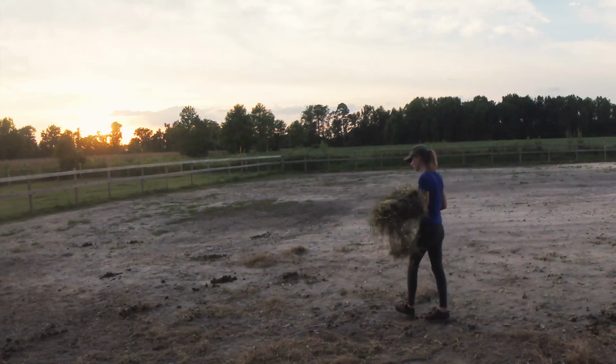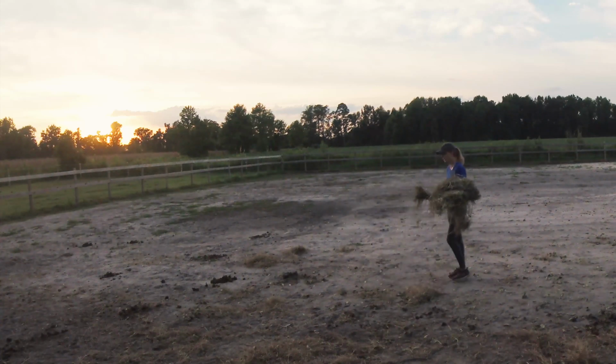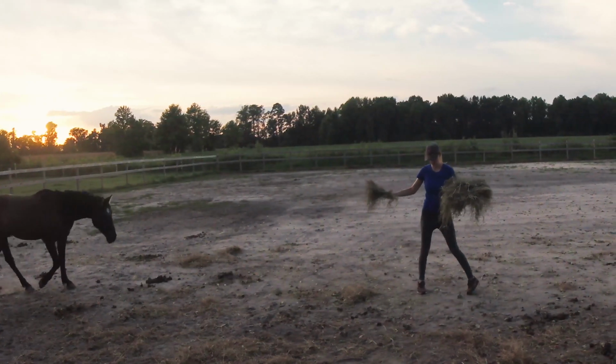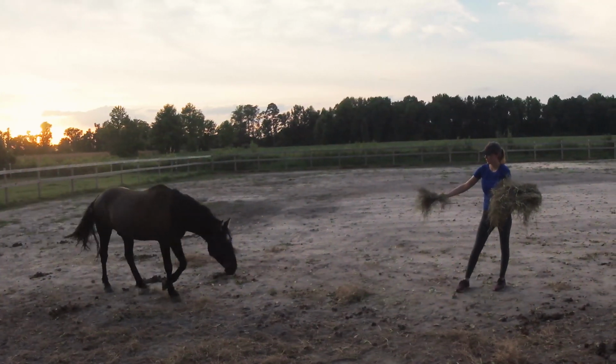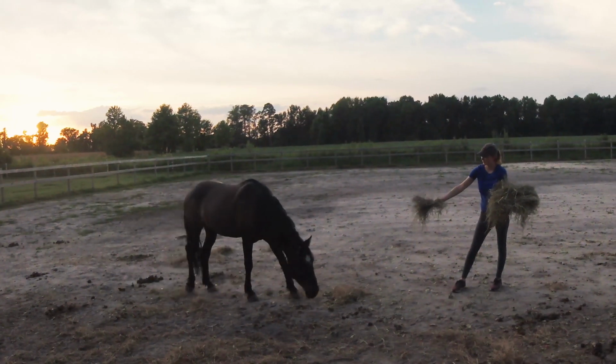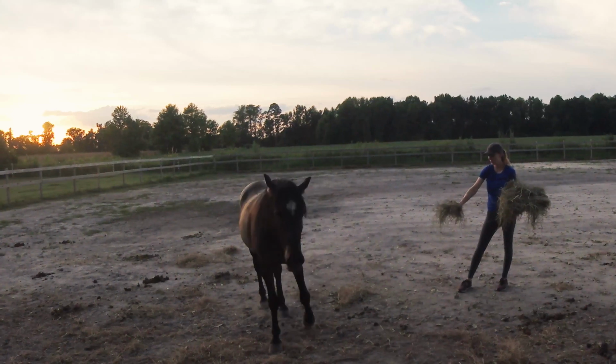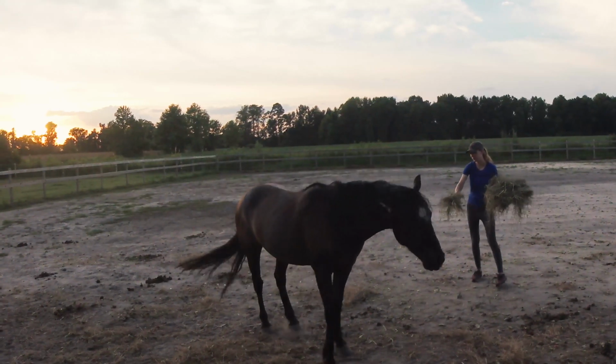But I'm just doing a little approach and retreat. So I'm doing a little bit of pressure, which is me waving my hand or just stepping toward him. And then I step back away from him when he comes toward me. And these Mustangs don't take very much pressure. So that's why I'm not chasing him with a stick or anything. He doesn't require that. Just me facing him is enough pressure, or me being near him really.